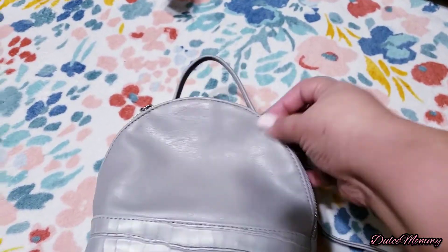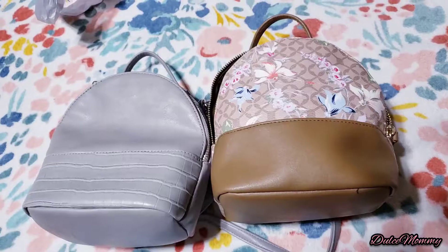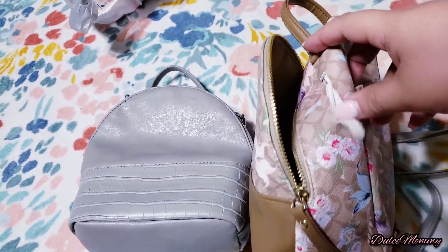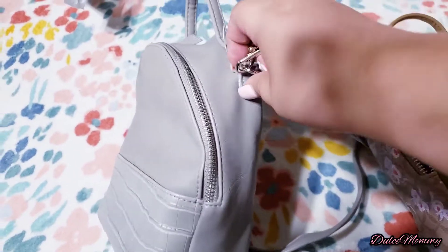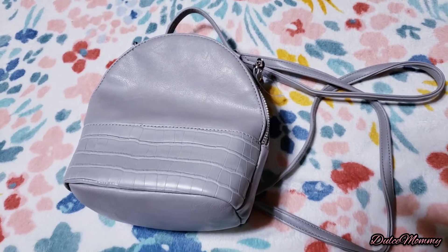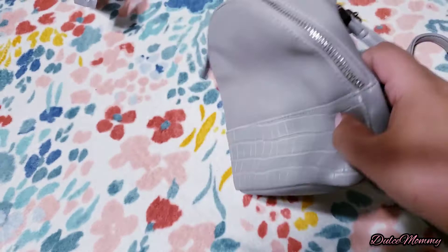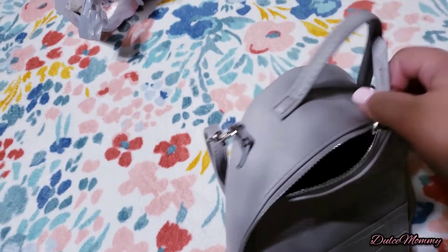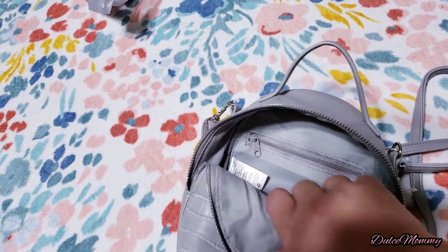The first thing I'm going to show you is this little crossbody bag. The other day I bought one — the brown one — but as you can see it already broke; the crossbody strap snapped off. So I went to Walmart and found this one. It didn't have a tag, so the lady used the number inside the bag to look it up, and it came out to only four dollars.